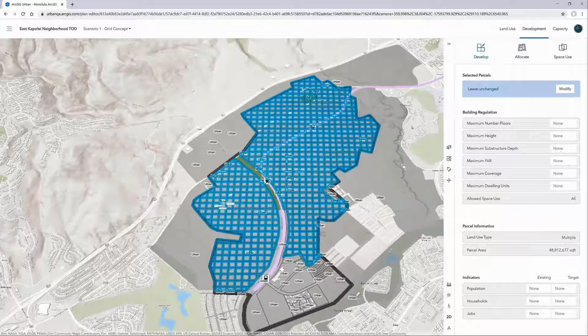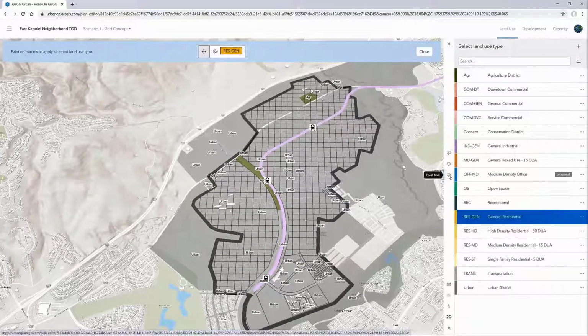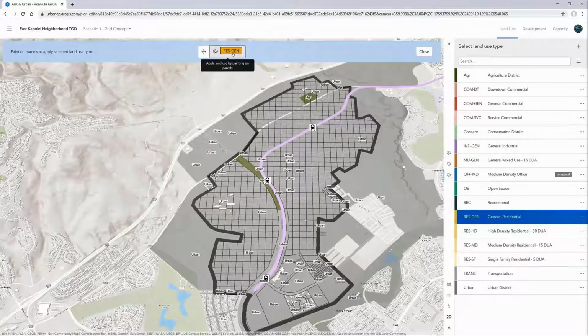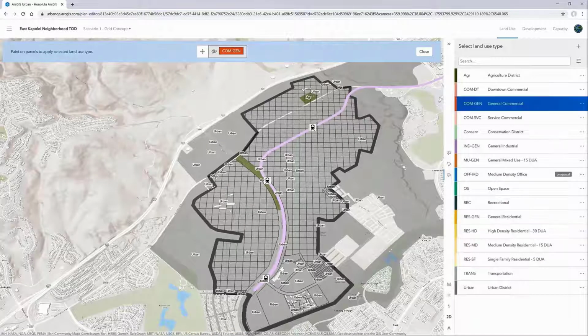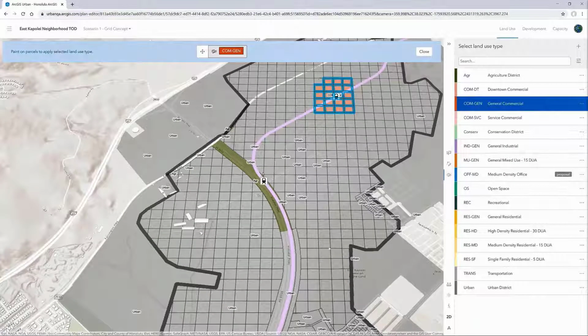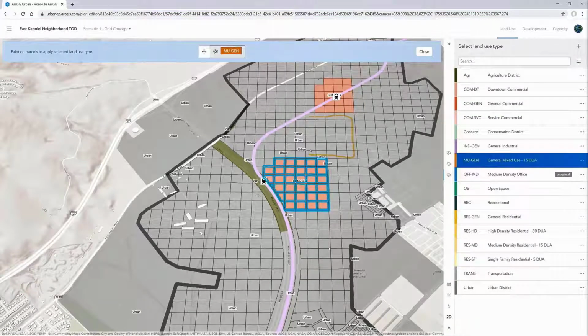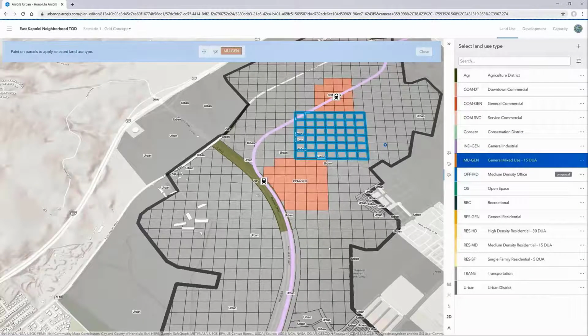And instantaneously, I get this sort of template or tracing paper that I can use to apply zoning to, sorry, a land use to. We recognize that when people are applying it, they don't want to select individual features, especially when you're building these kinds of abstract grids. So we added a new paint tool, a template-based painting tool. So you select the land use you want to apply, draw, and anything that falls or touches within where you're drawing becomes that land use type. So it allows me to very rapidly create representations of change across this abstract grid.